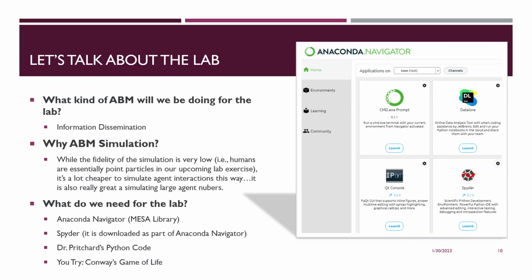What do we need for the lab? You need Anaconda, the Mesa library, which I'll show you what you need to do there. It's pretty straightforward. Spyder, again, downloaded as part of Anaconda. You'll need my Python code. And then we've got another one called Conway's Game of Life. This is one that you're going to upload on your own, and you're going to get it running.